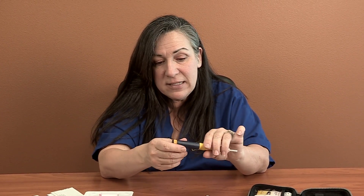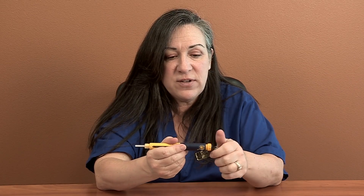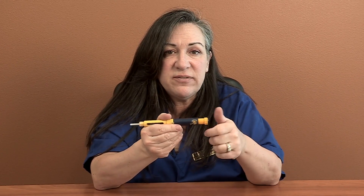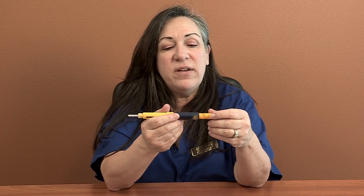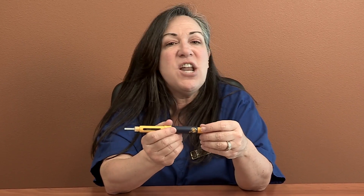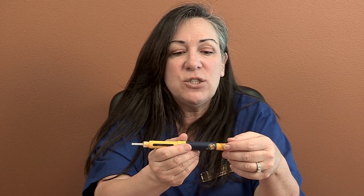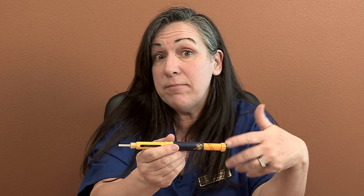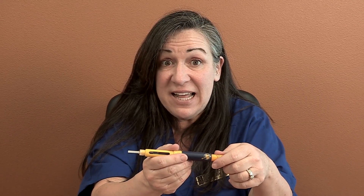My last step is I've got to tell the pen how much of a dose I get, and that's what this dial is about right here. This dial changes in doses — 50, 75, 150, et cetera — and it goes all the way to 450. Even if you've got a 900 cartridge, 450 is as high as these pens will go. So if your dose on your calendar is, let's say, 600 units a night, you can do the math — you're going to have to do two injections to get that, because the pens only go up to 450.